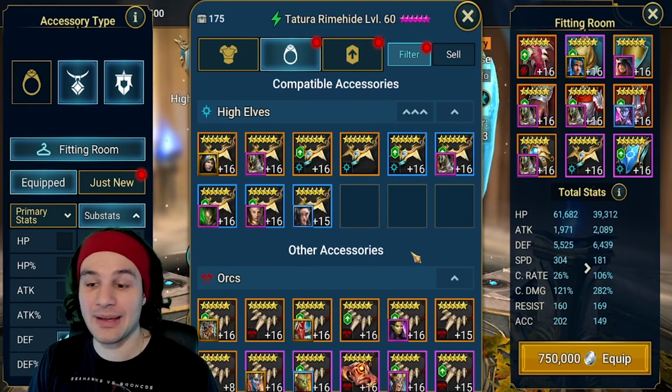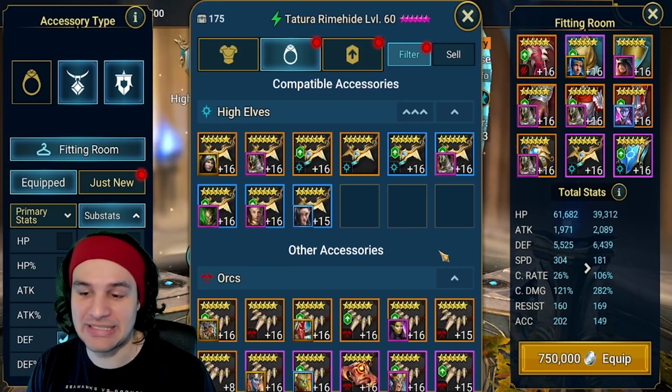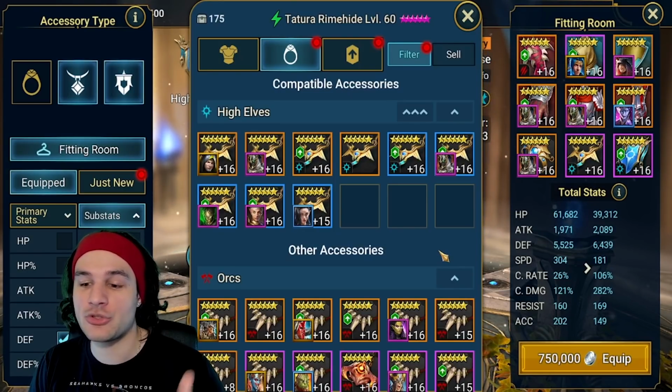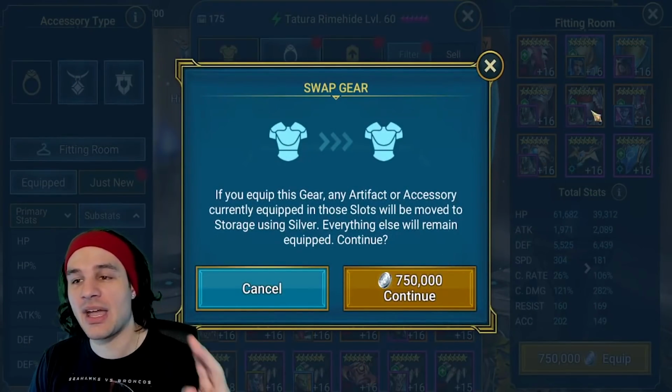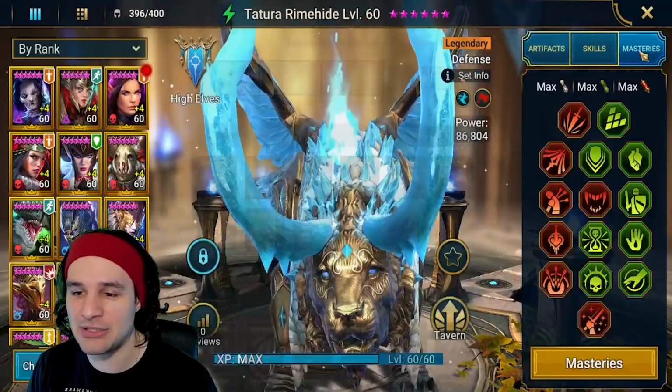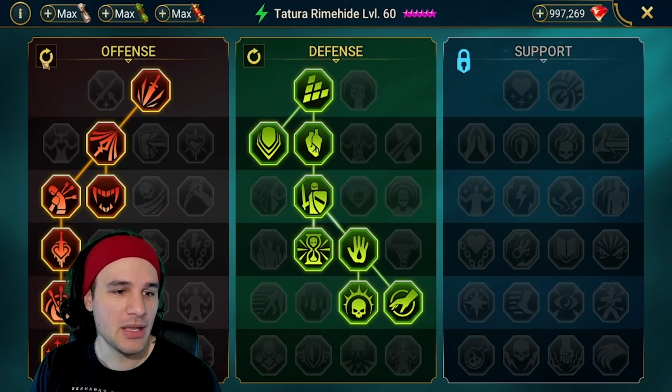So we have 6,400 defense. That's a lot. 100% crit rate, 282 crit damage, savage gear, speed set. Let's get it. I'm going to have to redo the masteries here, so let's go ahead and do that really quickly. We're going to refresh.